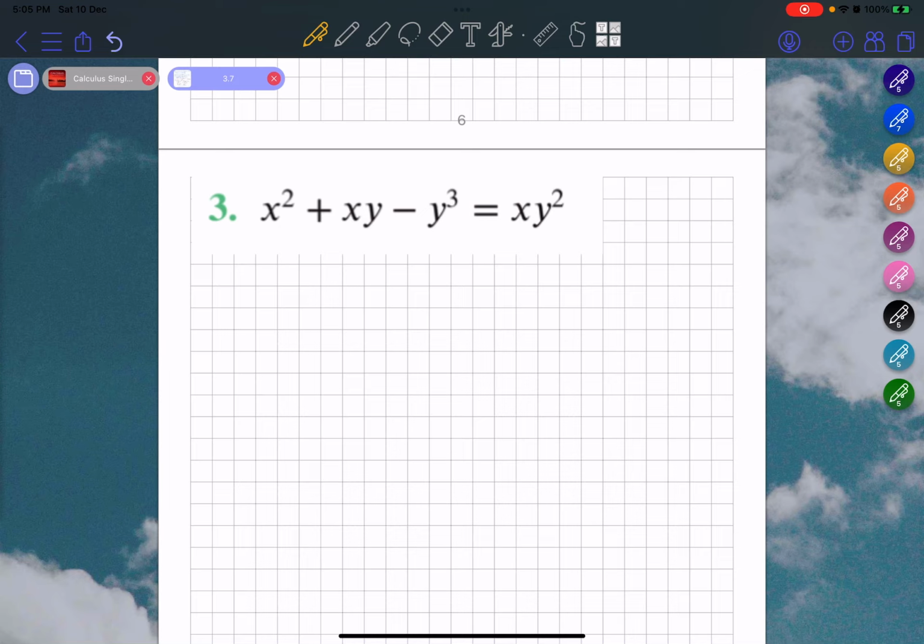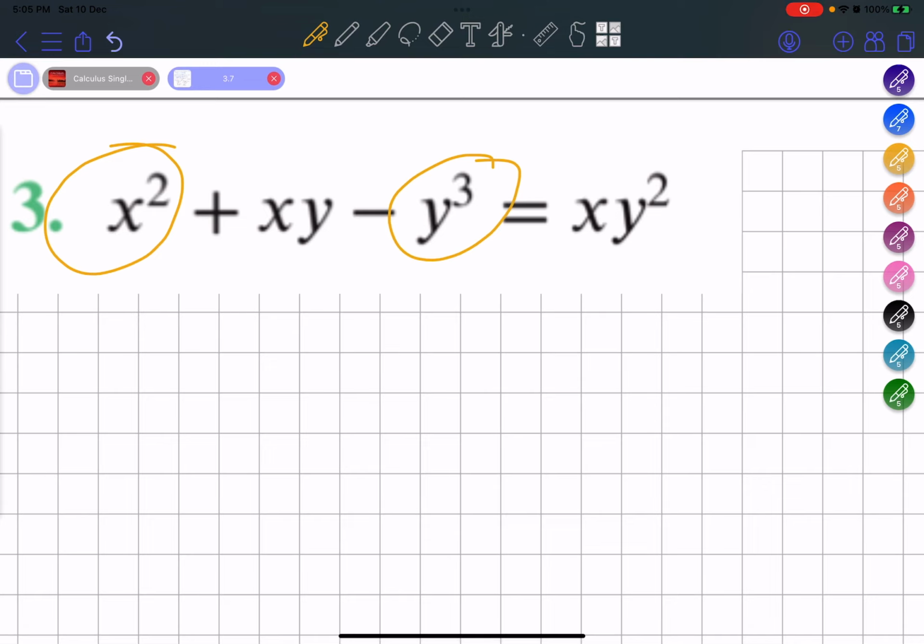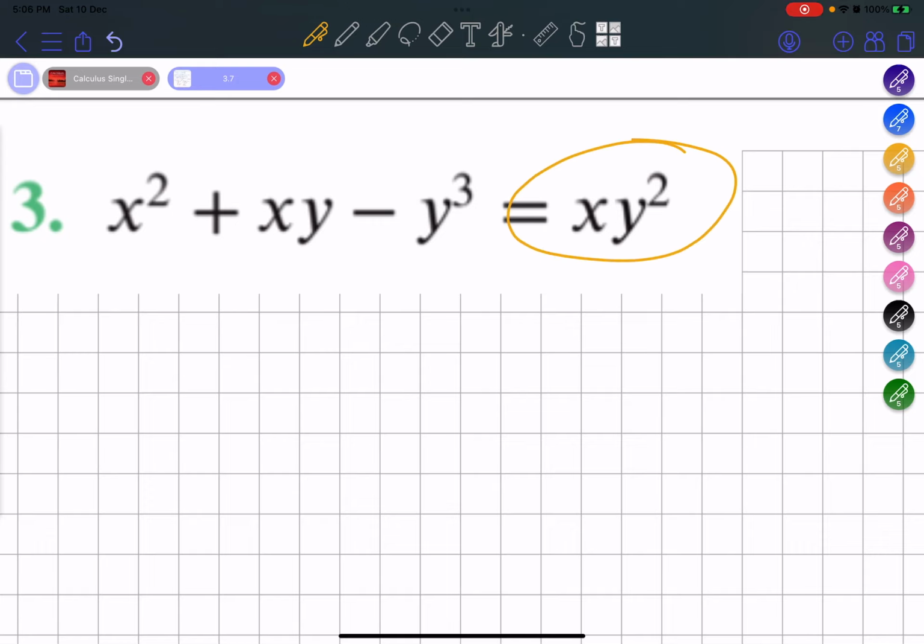Okay, now we will follow the same rules. First of all, if you find the derivative of x, we will use the power rule. For the derivative of y, we will again use the power rule, but we will add dy over dx. And finally, we will have to isolate dy over dx and also derive the right-hand side of the equation. Okay?